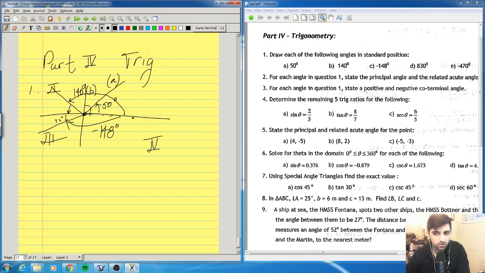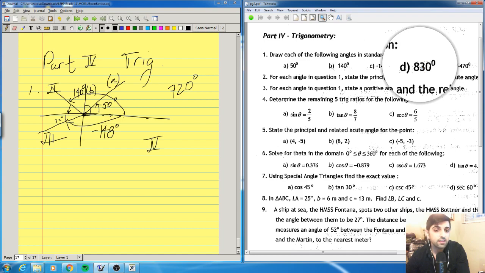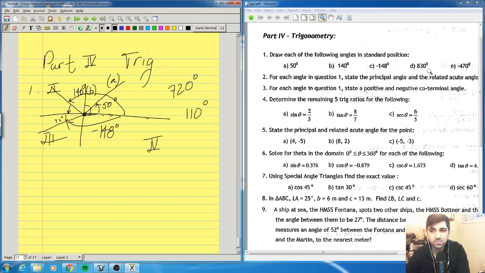You just go counterclockwise because it's positive. And how much is a full rotation? That's 360. If you do it one more time, that's 360 times 2, and that's 720. So if you go 2 full rotations, you end up back at the horizontal, and you're at 720. Now, how much more do I have to add on to 720 to get 830? The answer is 110 degrees. So what 830 means is just drawing a 110-degree terminal arm, just past the 90, such that you're still in quadrant 2, and that is your terminal arm. So that's 830 degrees.